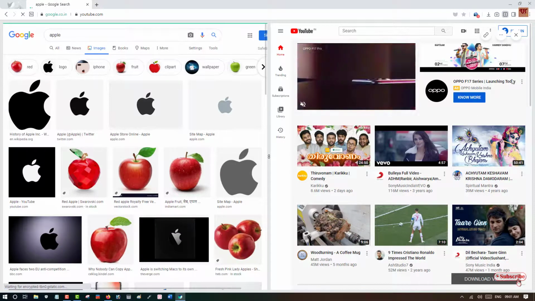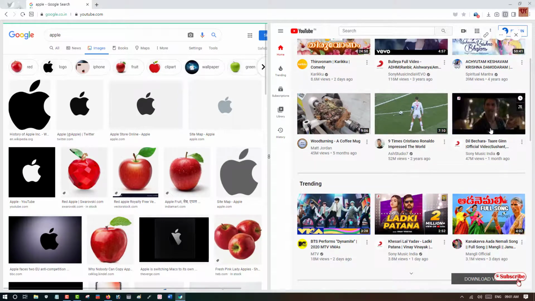So in this way you can browse two different websites in a single tab using this option, that is split. Such features are not available on most of the popular browsers like Firefox, Google Chrome or Opera. But this NavOne browser is providing such features, which are really cool and very useful features that you can definitely try. And it will help you if you have a big screen computer, to browse two different websites in a single tab.